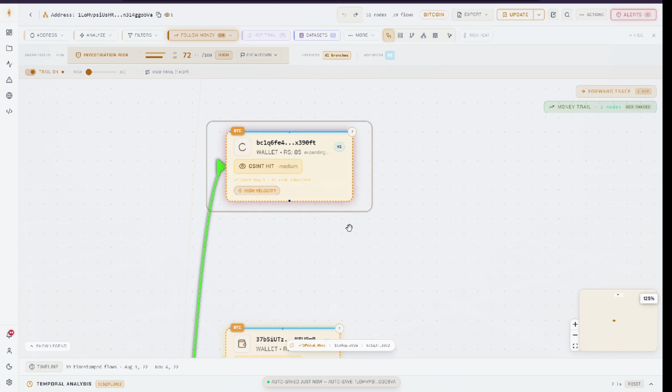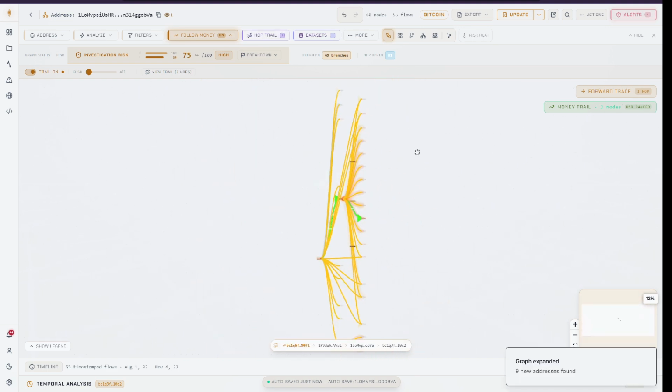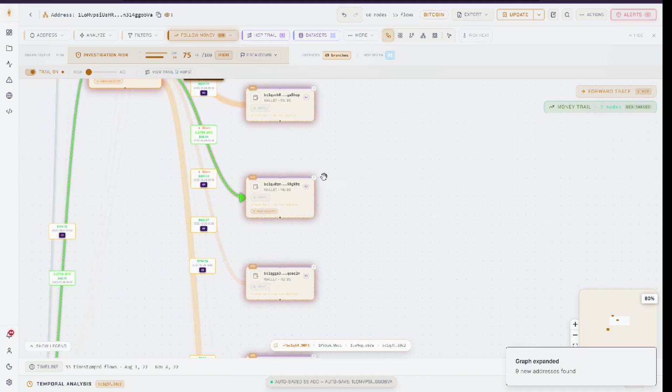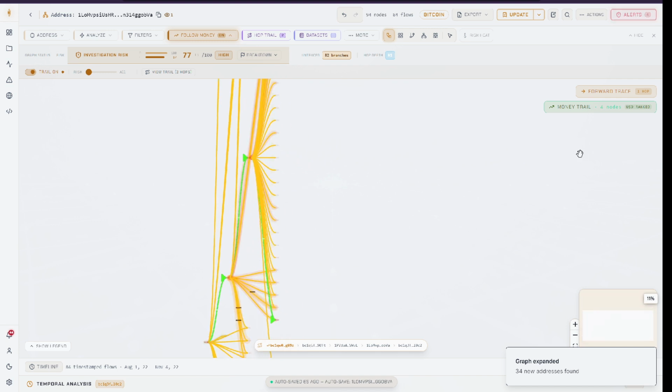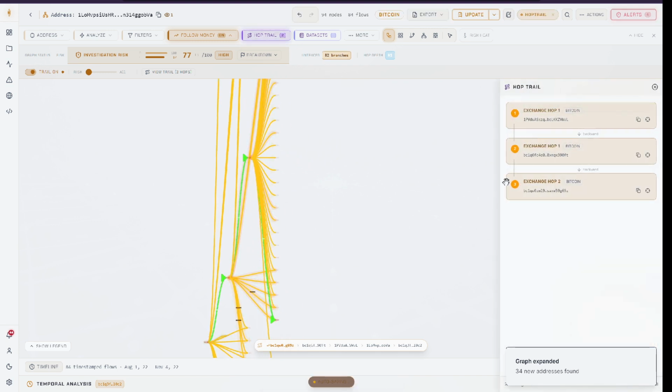Now if we expand this one, this is the first one which we, and now we expand this. And I click on the hop trail, you can see them.